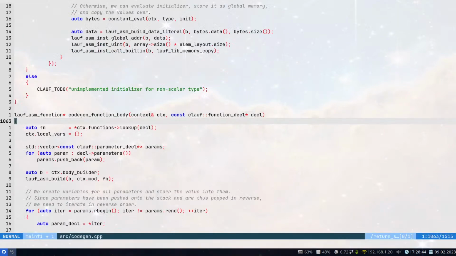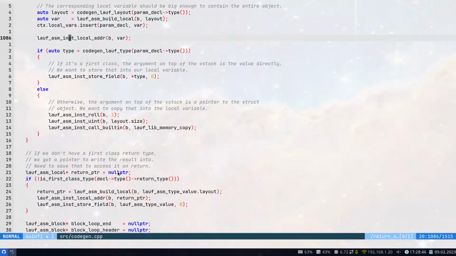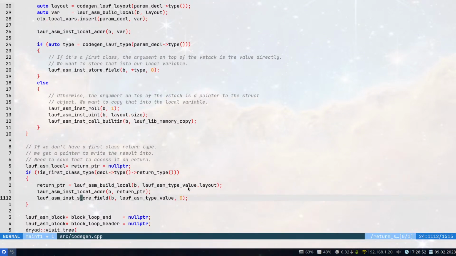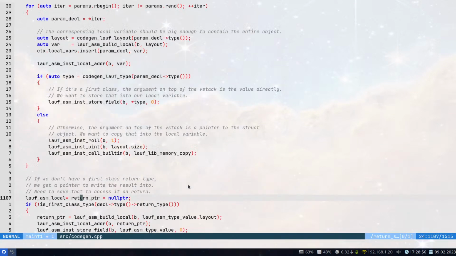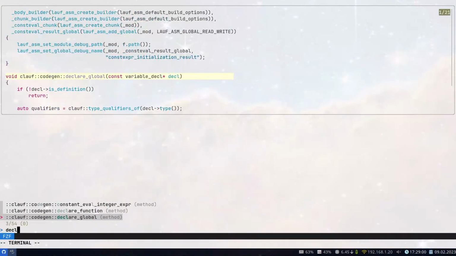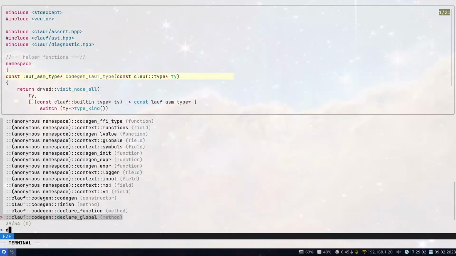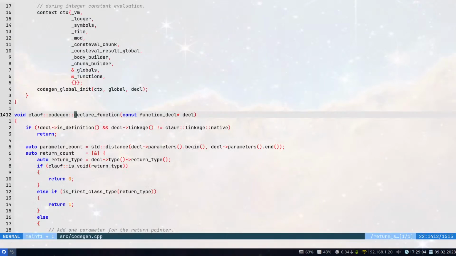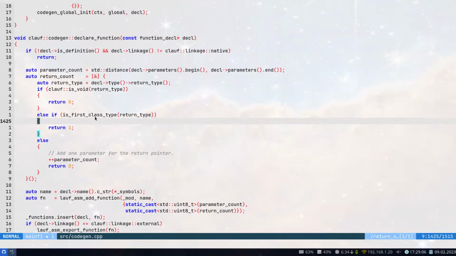So we messed up the stack of print. If the return type is not first class in the signature, right, if it's a first class return type, then it's 1, 0.